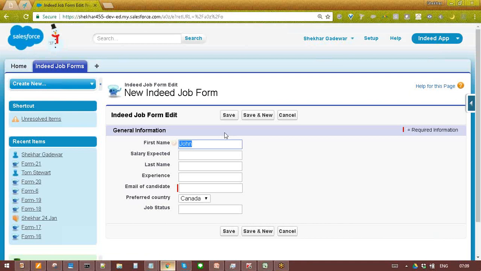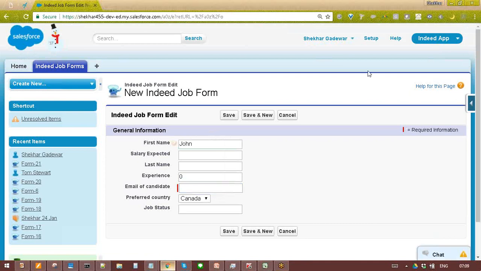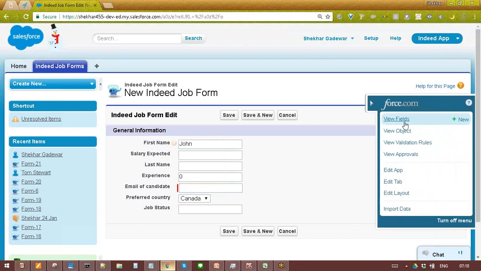Now here I am trying to enter a record, and to ensure that the condition will match. Let me remove this email property as compulsory.